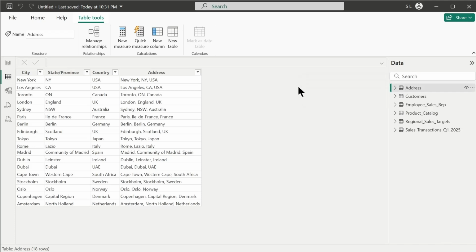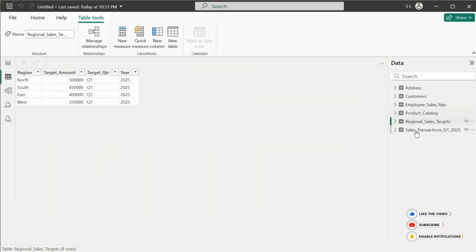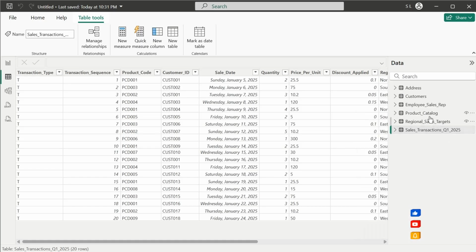Welcome to our tutorial on fundamental concepts of data connectivity and transformation. Today we will load data in Power BI from various sources such as files and servers and web pages, and then we will attempt to transform that data using Power Query.